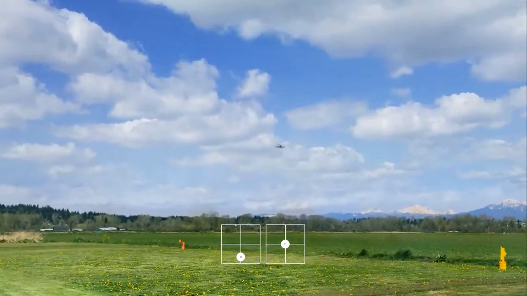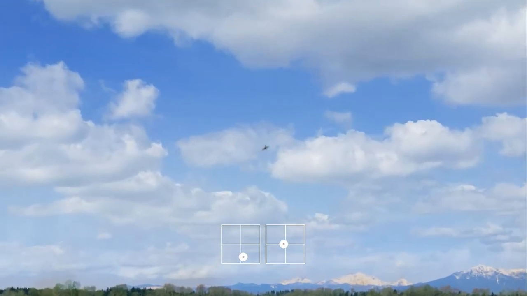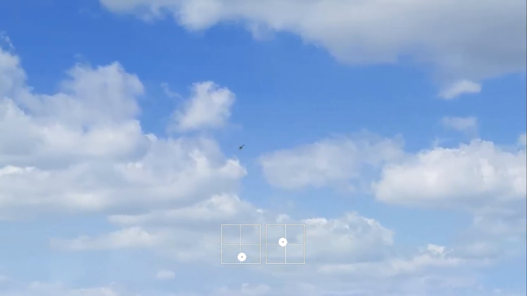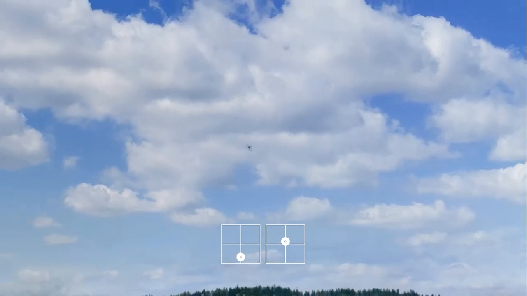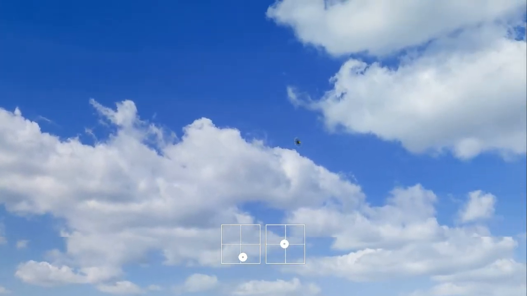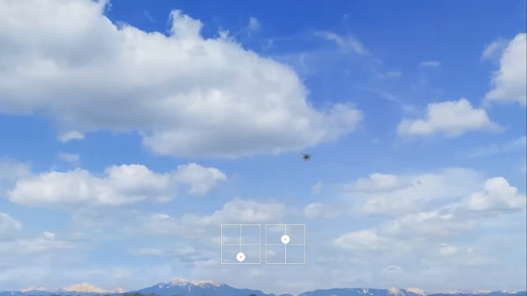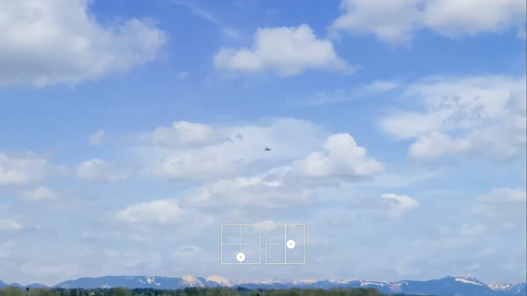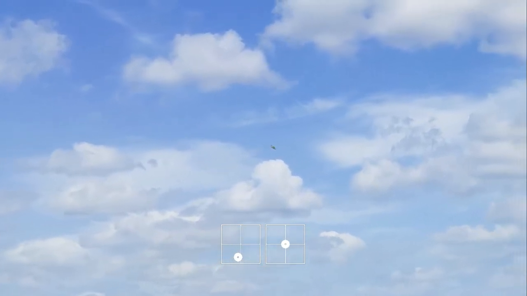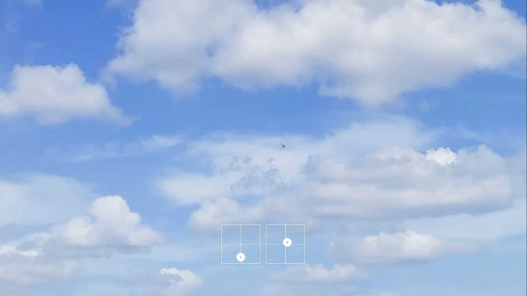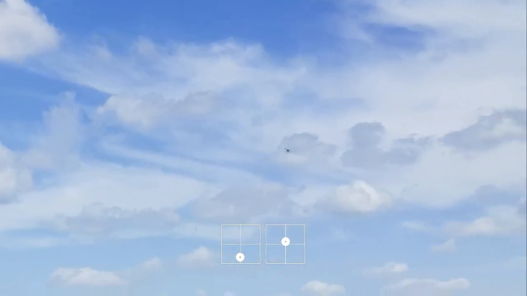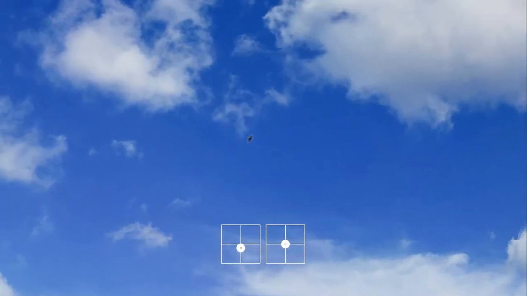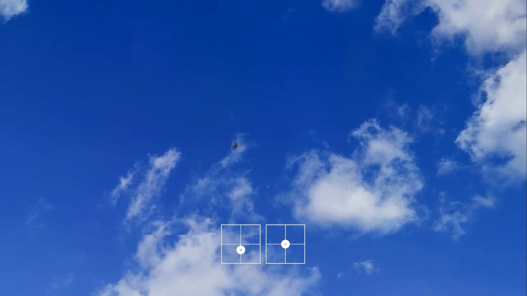Right? So if you're gonna go this way, you push the tail that way, see, to the right. Okay? And we're gonna do the same. I'm gonna push the nose to the right now. See that? And if you go this way, now I'm gonna push the tail that way. See that? To the left. Okay? So it pretty much works in any direction.